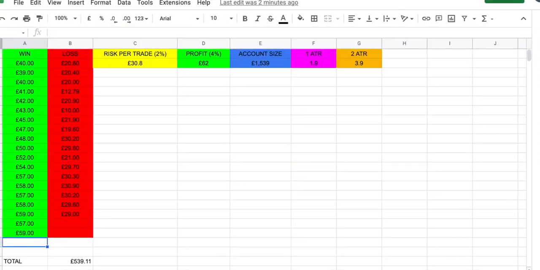Okay, so we did 38 trades actually, and the results are quite surprising. You see that the system doesn't have a high win rate, it's only 52%, but look at the returns on investment. We have over 53% returns on investment. We see that our account size has changed from 1,000 to 1,539 pounds. So despite all those losses, the system is giving us a positive 50% return on investment, which is pretty good.